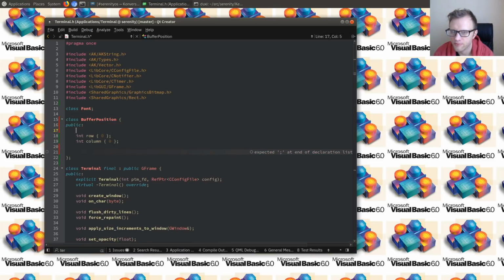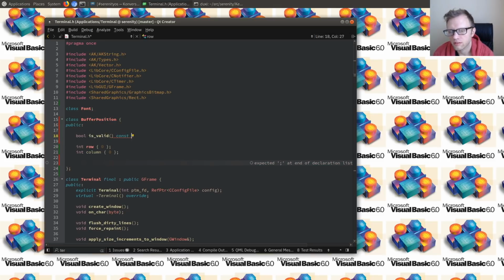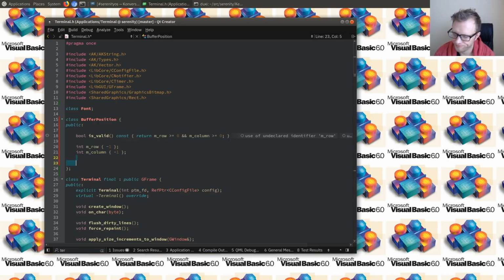Let's just make classes. So let's say that row is, column, and then we'll just have these be -1 or some negative value if they are invalid.